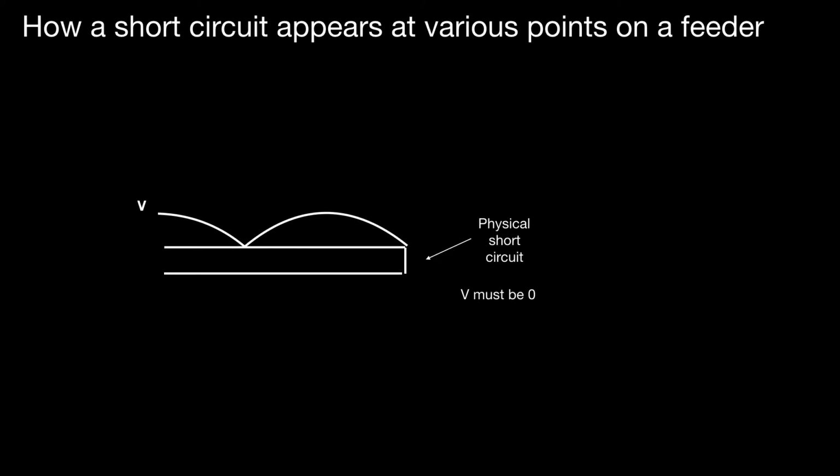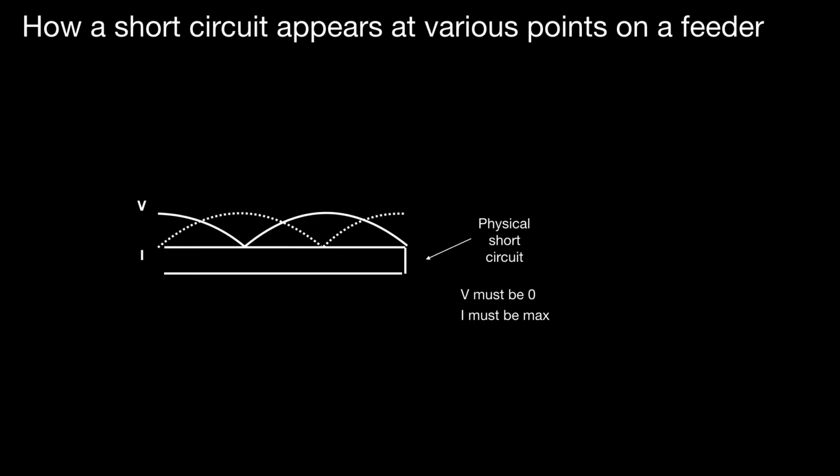Now at the short circuit point, the voltage has to be 0. This is similar to working with wires. If you have a short circuit and you put an AVO across it, of course you won't measure a voltage across a short circuit. So there we've shown with the curve above labelled V that the voltage is 0 at the right hand side. V must be 0 at the point of short circuit. Similarly, at a short circuit you'd expect the current I to be a maximum, and indeed that's what we see. The maximum current flows at the short circuit point.